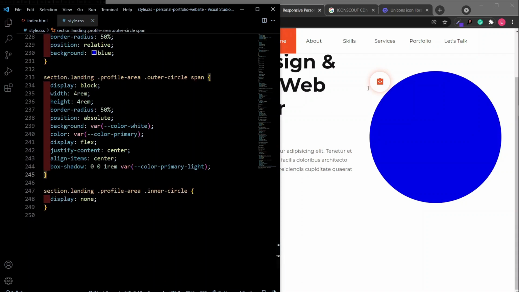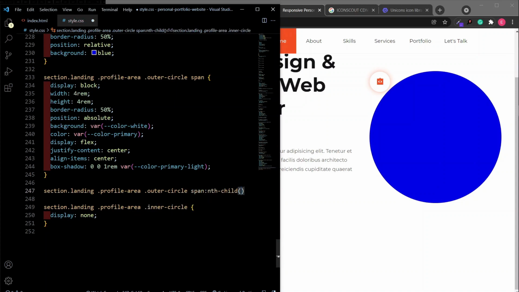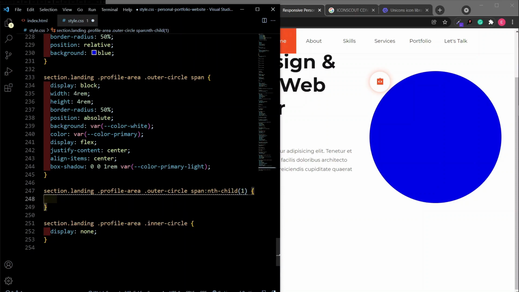Now we are going to target each span. We had 4 spans, so we are going to take each one of them and position them around the outer circle. So let me grab this, and the first one, we are going to use a CSS pseudo selector, nth-child, and we are going to grab the first child from the left.